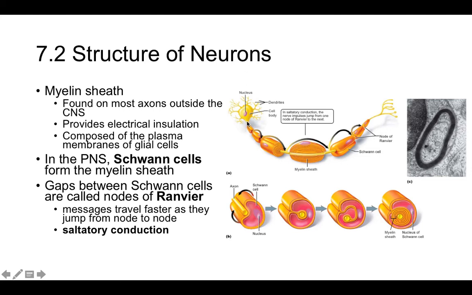Because the electrical impulse basically, right here, this is called the axon hillock. This is where the action potential starts. We'll talk about the action potential in just a second. So the electrical impulse starts here and moves. It jumps from one node to the next. And we call this saltatory conduction. Because honestly, if you think about table salt, sodium chloride, in this instance, we're moving sodium and potassium. It's still salt. And so the electrical impulse just jumps. And that allows faster communication down the axon.